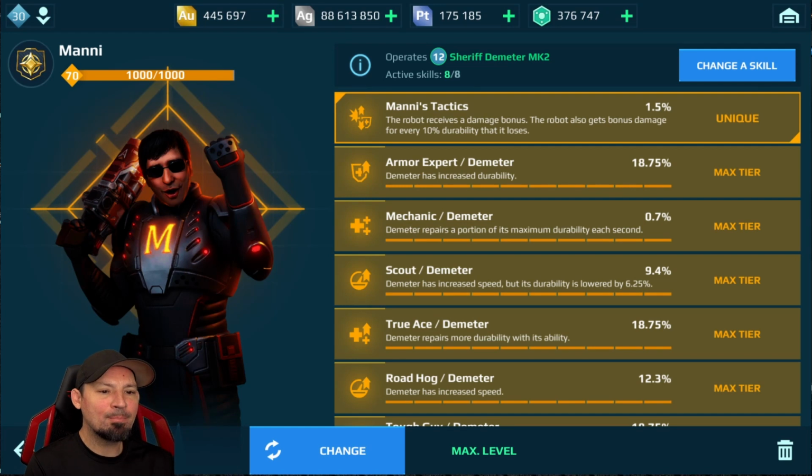Alright, so first the Manni Pilot. They don't explain this very well. It's very vague on the description. So we know we're at least going to get a 16.5% damage bonus out of this, possibly more. So you get an initial 1.5% damage off the bat, and every time you lose 10% durability, you're going to get another, what I believe is probably 1.5. It doesn't say what the additional bonus is, so it's probably 1.5. So by the time you've lost 90% of your health, you're getting about 16.5% damage from this.